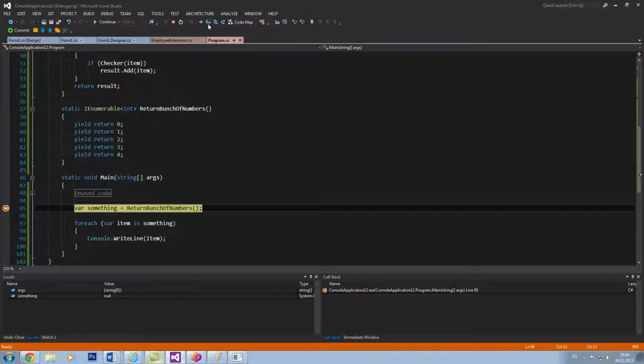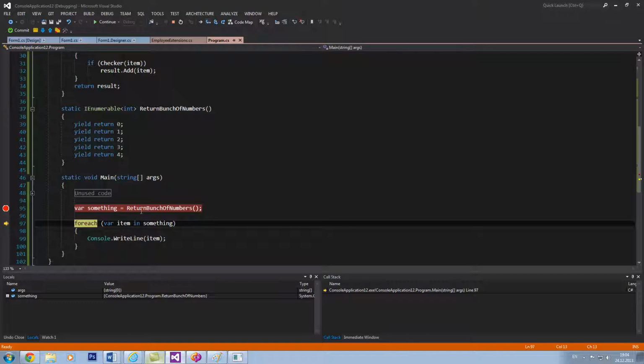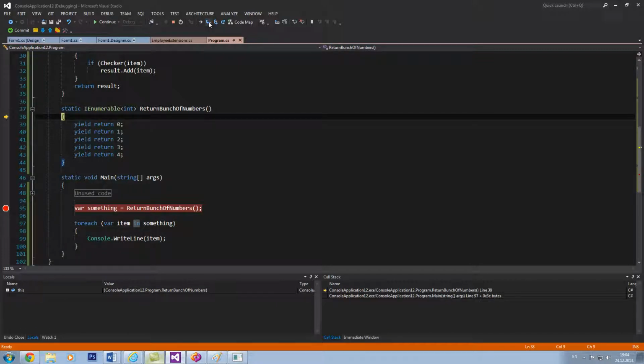Now watch this. If I step into and move along, it just didn't do anything. You see, the method hasn't been called yet. Now, if I move in here for every item in that something, now it actually jumps into the method, and then it calls it.